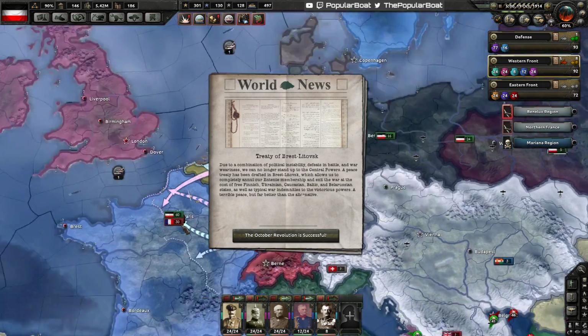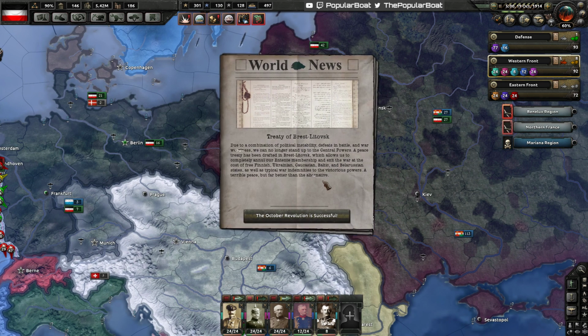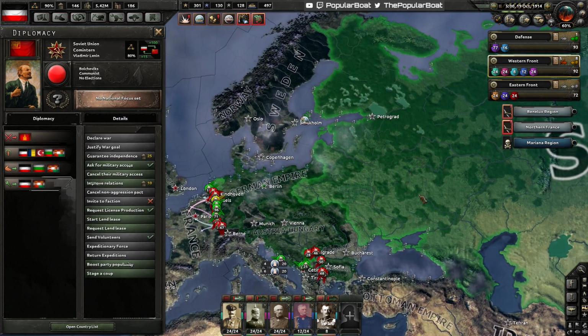Due to a combination of political instability, defeats in battle and war weariness, we can no longer stand to the Central Powers. What? We've been allowed to completely annul our Entente membership. Okay, so that war text is just nonsense.